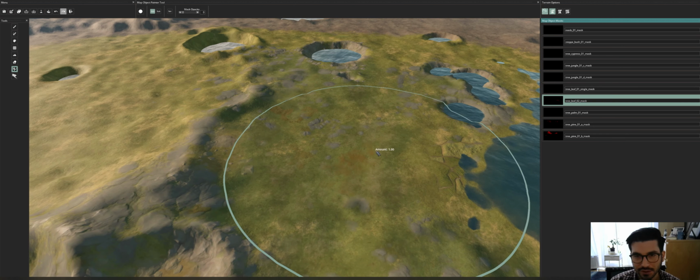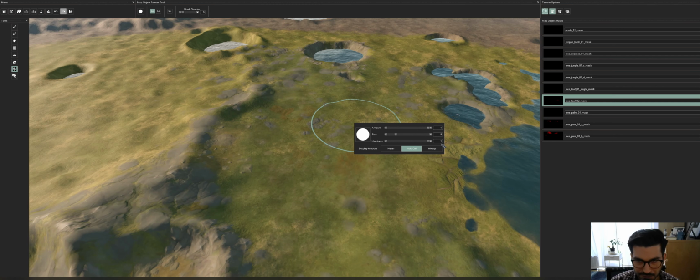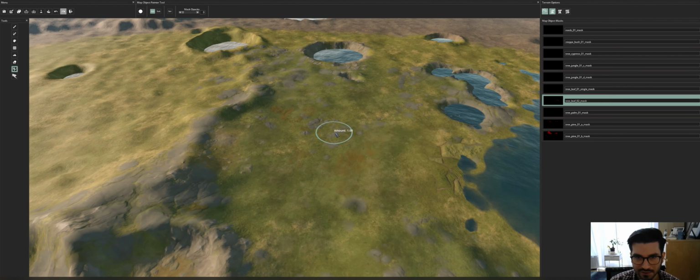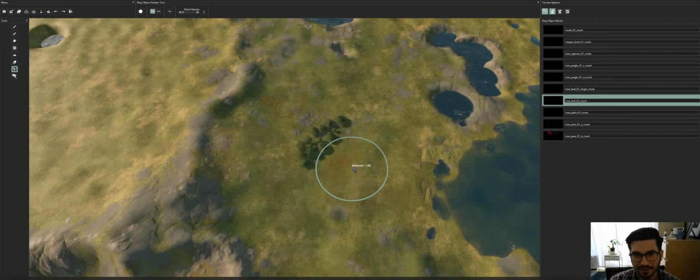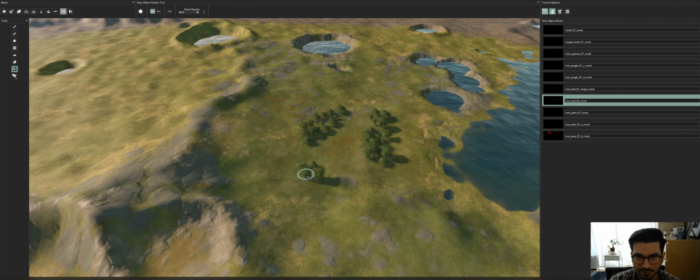I suggest that when you're doing trees, I personally prefer using maximum hardness and a maximum amount, and then just doing size. I find that if you try to use amount the way that you do for terrains, it ends up doing too standard of a distribution. You can kind of see it's almost like a matrix there. I don't think that looks very good. So my solution is to go max amount, max hardness, and then use your size to draw in where you want your trees.